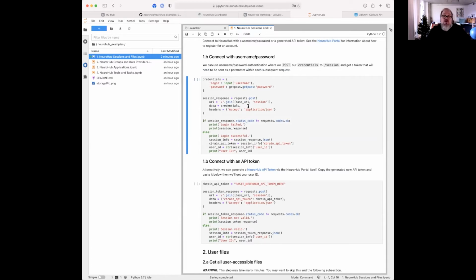You cannot do the first 1B, but let's just go through it just so you know what's happening here. So I'm going to get username and password from within this notebook. I'm going to pass those credentials to a request and post that to the base URL plus session.